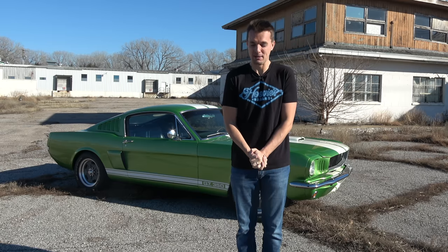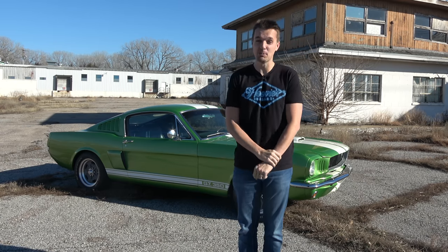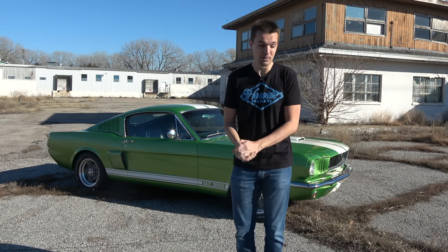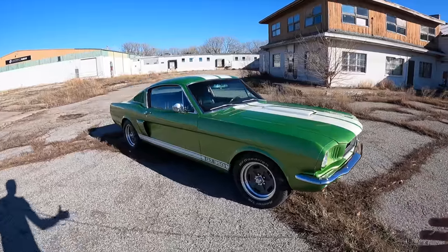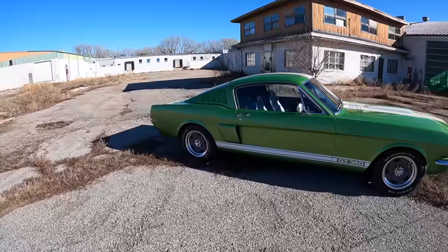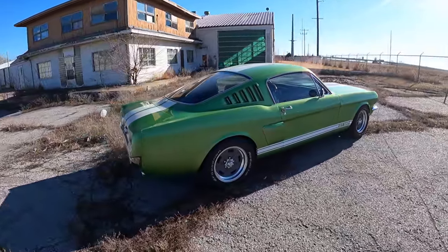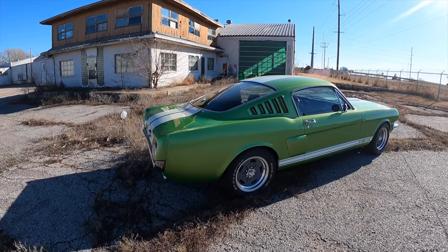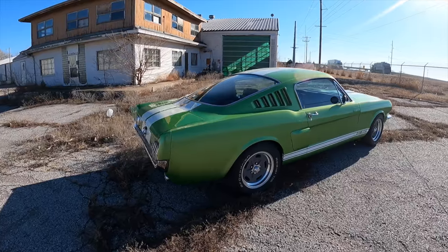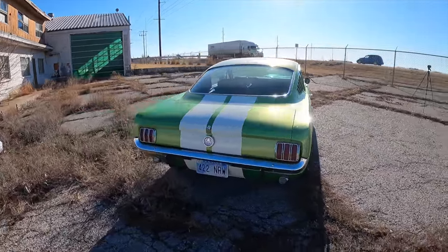Now it has a little secret, and the little secret inside this Mustang is apparently what's going to be the future of all Mustangs. I've had it for a year now and I am so fortunate to have this car. Every time I go out in the garage and look at it I just can't believe I own an American icon like this. I bought it for $31,000 — this was right when things were getting iffy with the pandemic and car prices were really low.